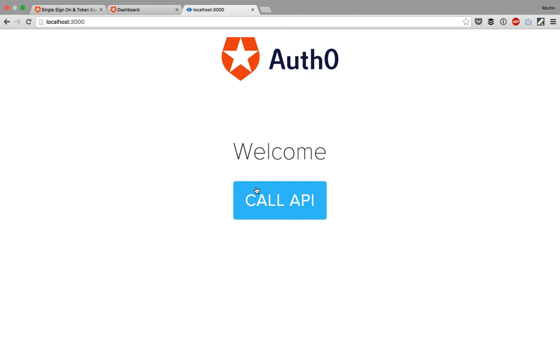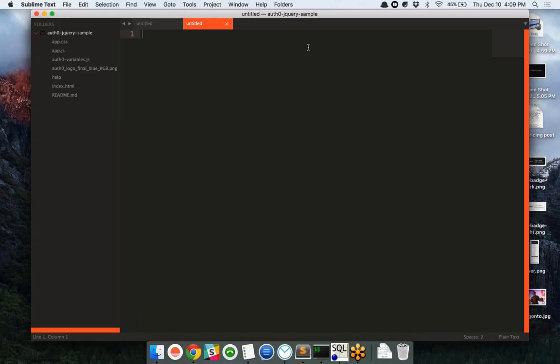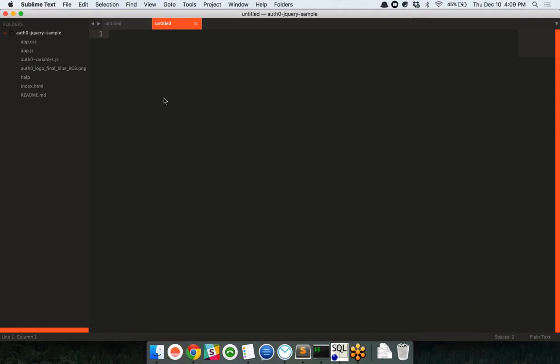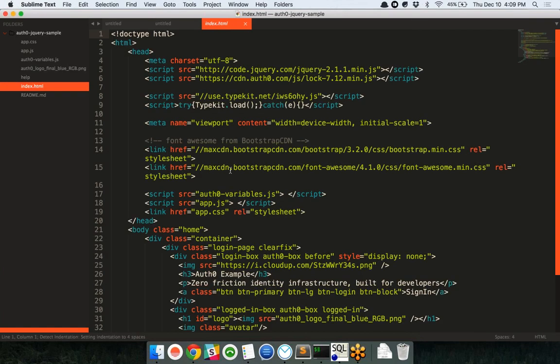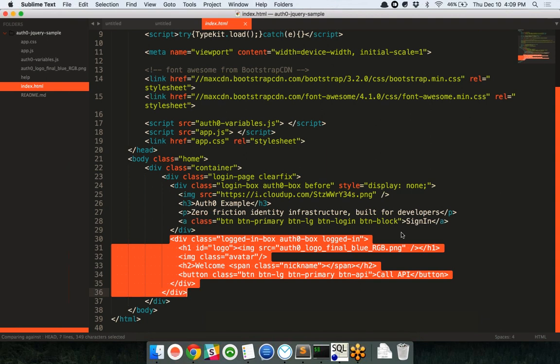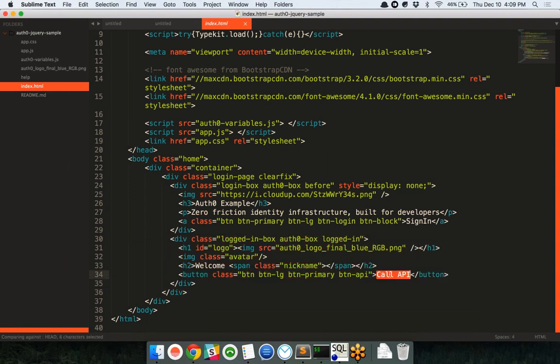For that, we'll use Auth0 and we'll use Lock. So let's first see the application. It's a very simple index.html where we have 2 pages, which are not real pages. All we have is 2 divs. The first one is right now not displayed, and will show the login. The second one is the one that we're seeing right now that has this call API button as well as this welcome text.